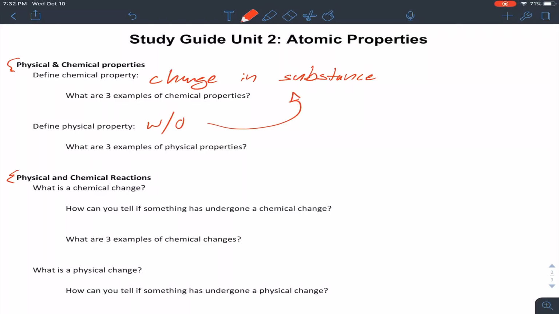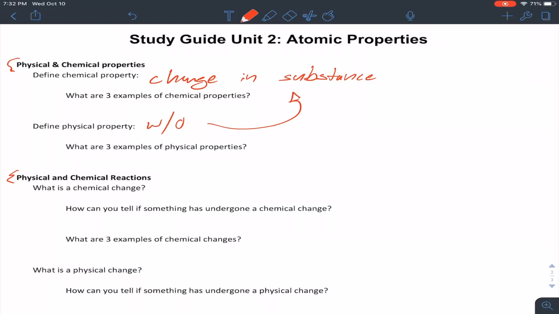Some examples of chemical properties are things like reactivity with oxygen and air, or combustibility when mixed with another chemical, or the reactivity with other different types of elements out there. Those are all chemical properties. Chemical properties are a little bit harder to wrap our brain around, but if you just think about properties that result in the change in a substance, it'll be a chemical property.